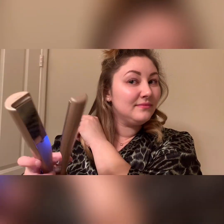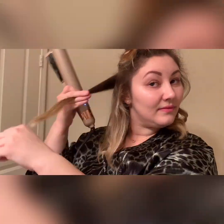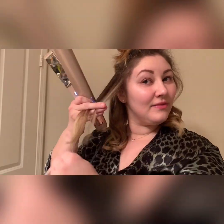So remember, lip goes in front of the section for a normal curl, half turn away from the face. All right, I'm digging it. Okay, let's do the other side. All right, so far so good.